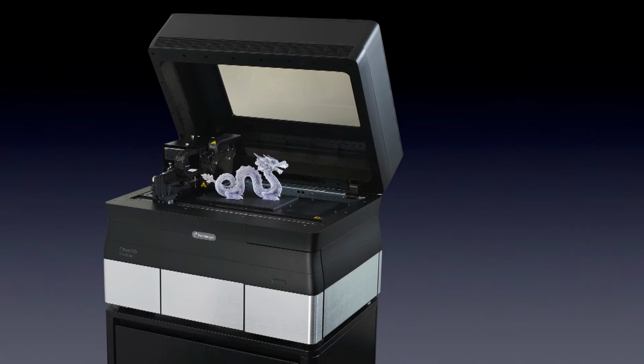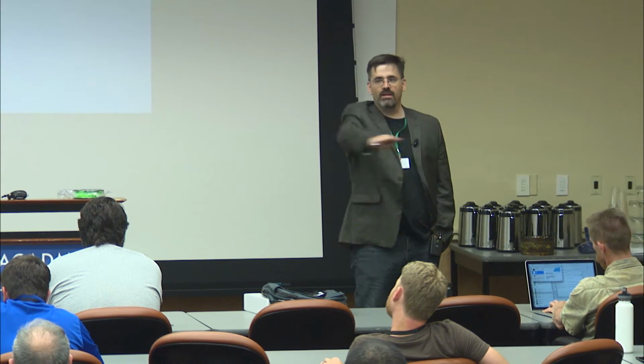Typically, when you're printing these things, you do not want to have your Chinese dragon model with its belly that far up off the ground because you'd spend all the money in the world filling in that loop. Also, your average resin-based inkjet printer model, the time on that is not the amount of material. Length of printing for a fused filament is how much material it is. This is how many passes it takes to build up, because it goes and it has to reset, move up, etc., and then go again.